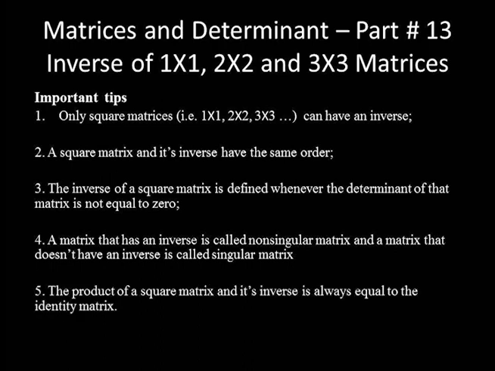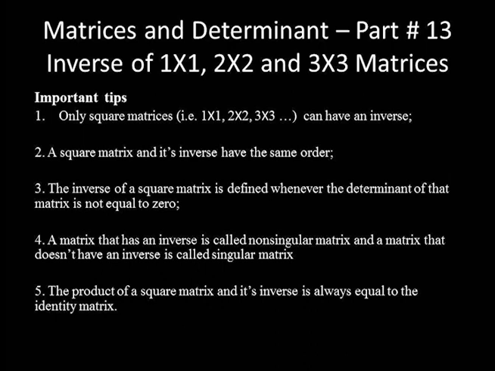The fifth fact: the product of a square matrix and its inverse is always equal to the identity matrix. An identity matrix is a square matrix that has ones on the main diagonal and zeros everywhere else. If you multiply a 3 by 3 matrix with its inverse, we will find a 3 by 3 identity matrix. This property will help us to check the correctness of the answer we obtained at the end of every inverse calculation, especially if we have any doubt about the steps we went through.